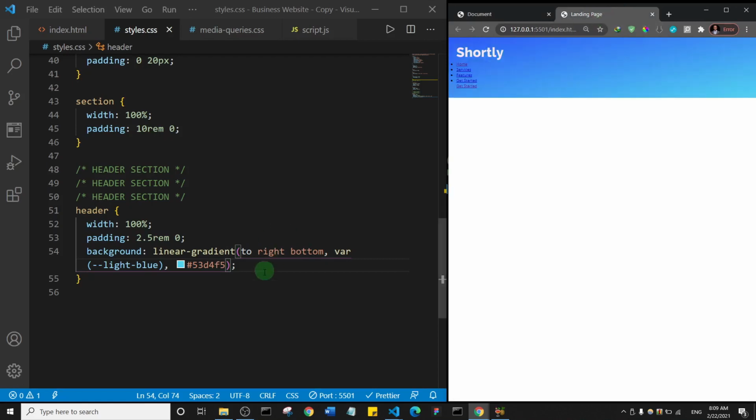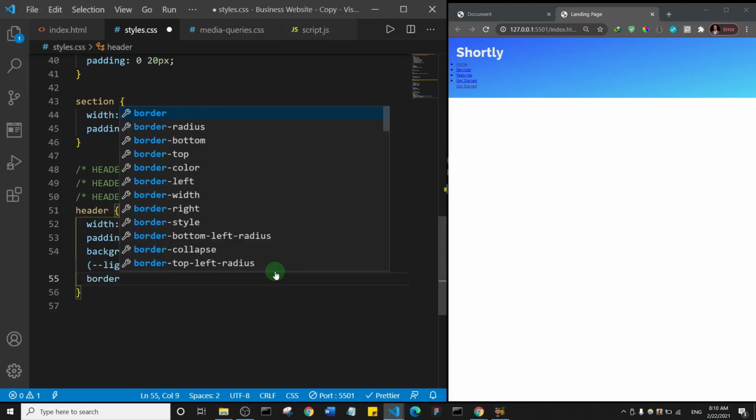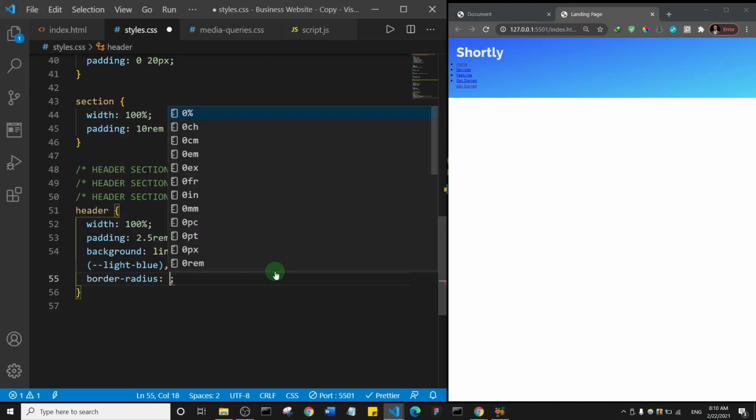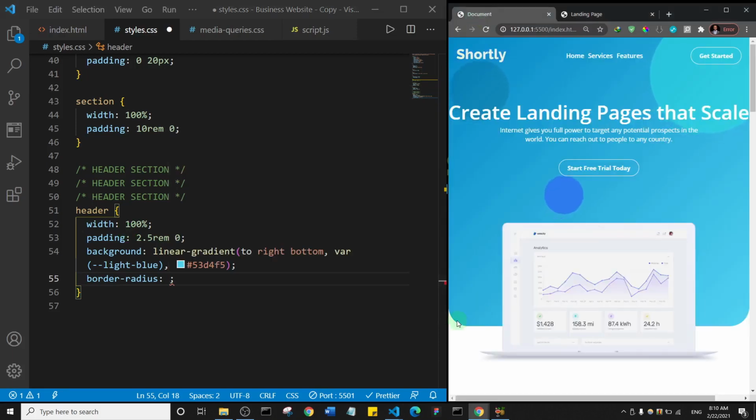All right, so that's the linear gradient property that has taken effect. You see that it starts blue here and then it changes as it comes here. All right, so let's set a border radius. So I'll set border radius for the header, and let me show you what I want to achieve. You see at the bottom here, we have this curved edge.